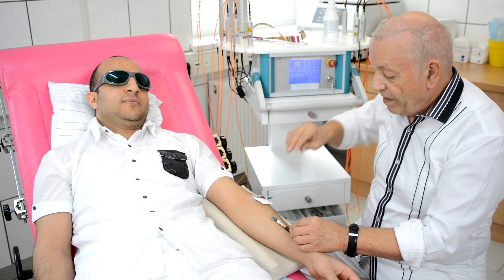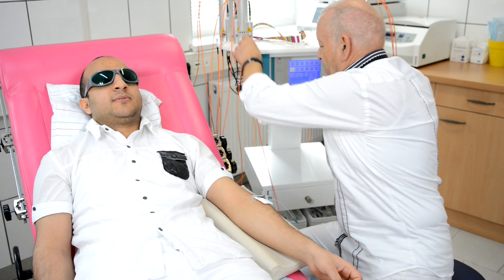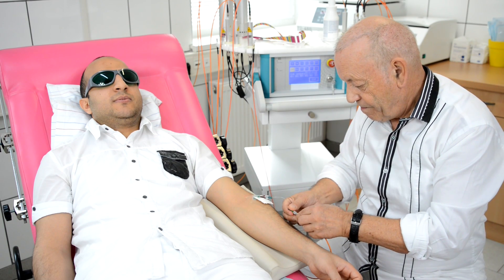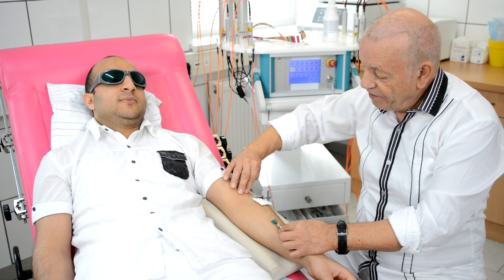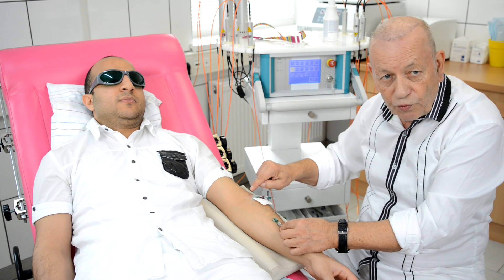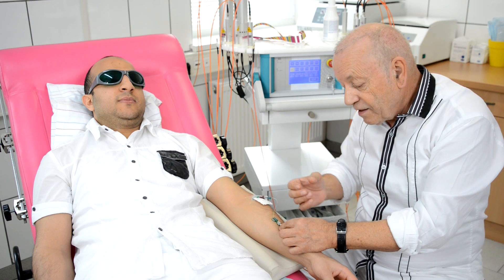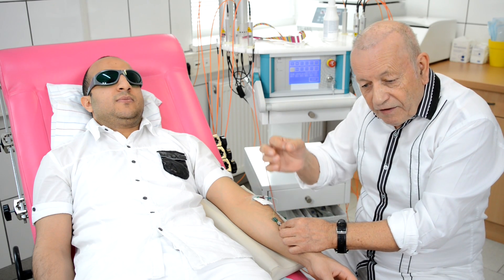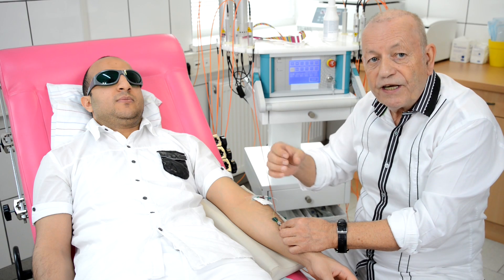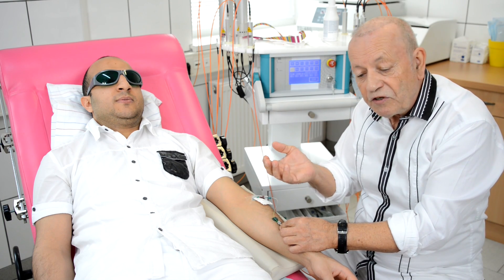I will stop the red laser now and connect the green laser. You see the green laser is a strong light. You can see nothing at the vein — the difference is that the red laser is reflected from the red blood cells, so we can see the spot, but green binds to red, so we have a high uptake of energy from green light to the red blood cells. We know that about 15% of the hemoglobin is not only on the erythrocytes but also on the vessel walls, and the green laser will detach that hemoglobin from the vessel walls, leading to more hemoglobin in the bloodstream with better oxygen uptake — improved by about 15-20%.